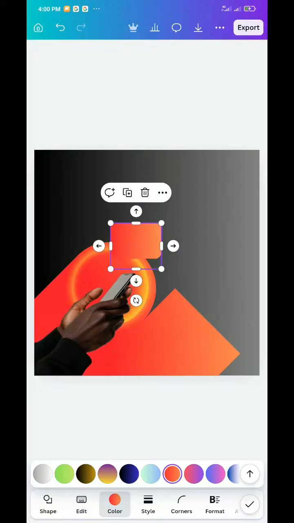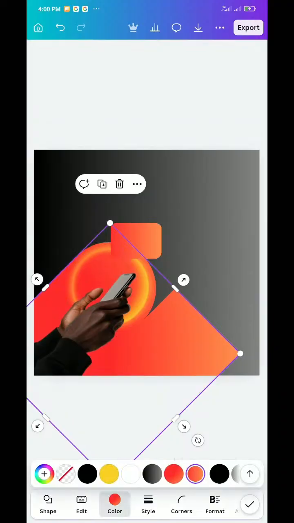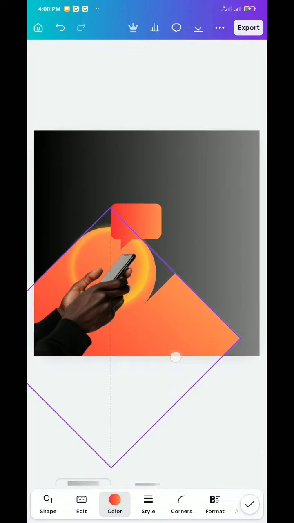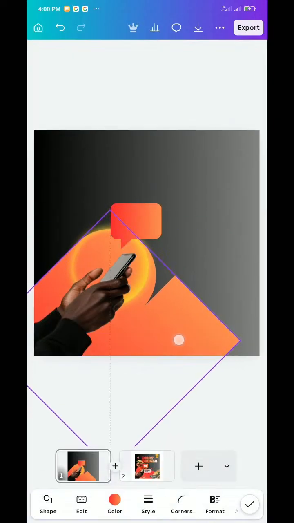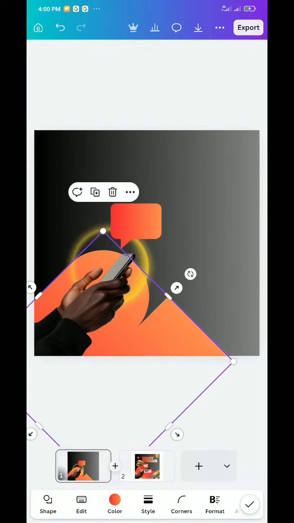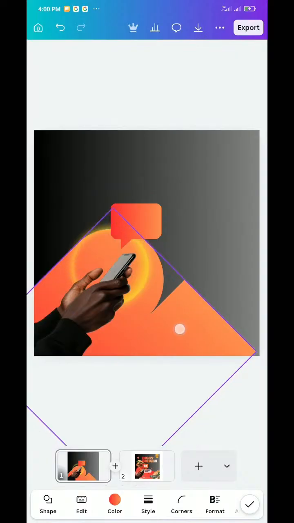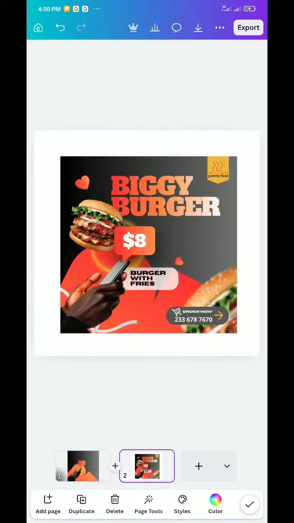So let's, I guess I might have done a little bit of, okay. I think I'll still need to put this and then enlarge this. Let's see our design. Okay.